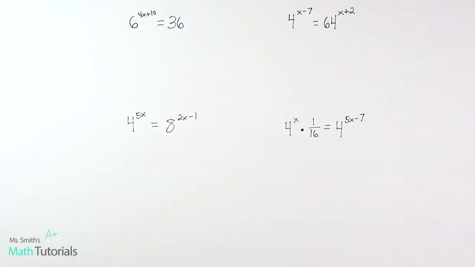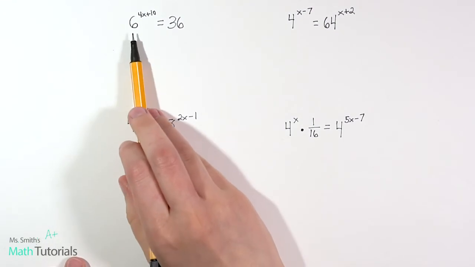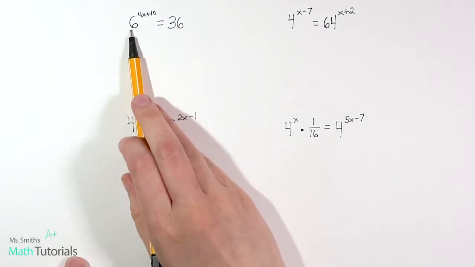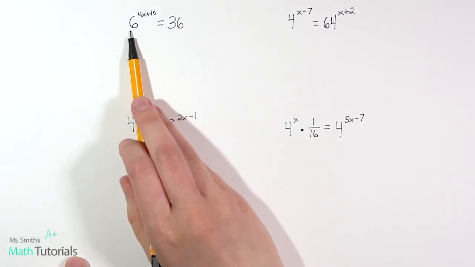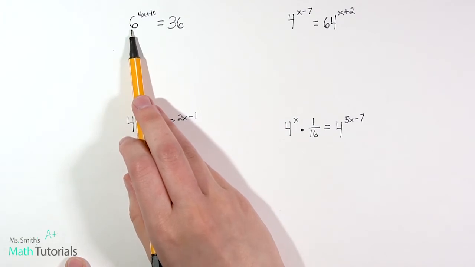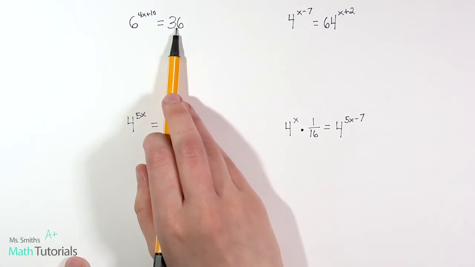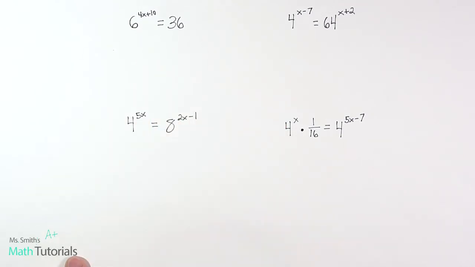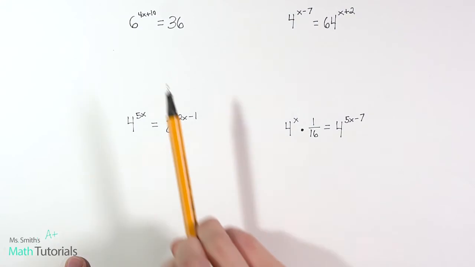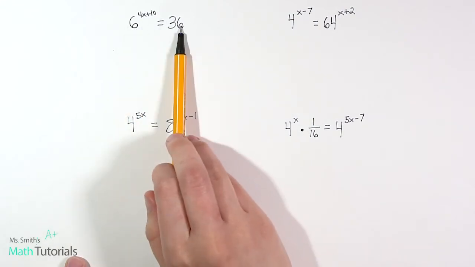Let's look at some additional examples. So looking at this first one, you hopefully immediately notice something, and it's that we don't have the same base here. On the other page, we had all like bases, but here we do not. That's okay. We just need to follow that step 1, which was make each side of the equation have the same bases. We got to kind of skip that step on the first 2. But here, I don't have the same bases.